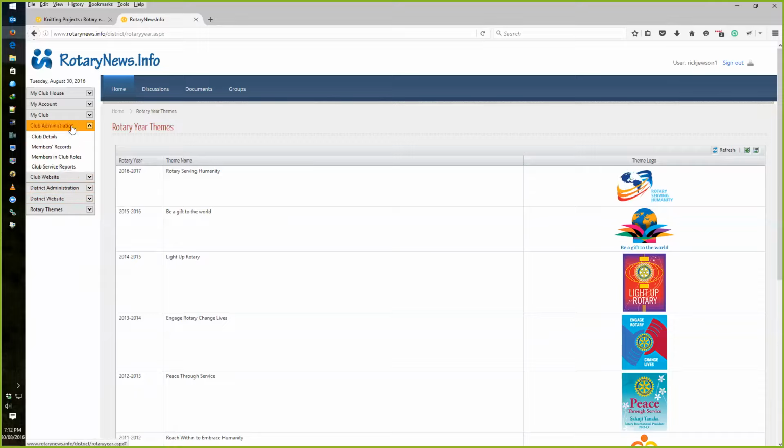Club admin, we don't use either. That's where we can actually put all the members and whatever in, but we don't. The secretary looks after all of that, and then membership look after that. And we don't use the website to do it. The only time I ever go into club admin is to create users like you guys so that you can access the back office of the website.